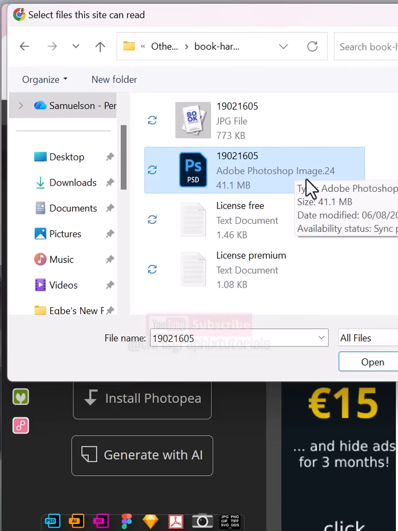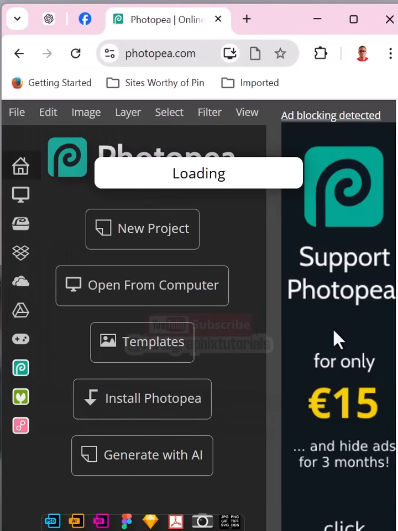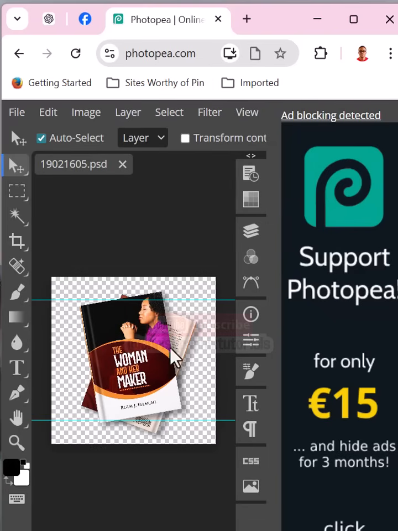So I'm opening the PSD file. Once the PSD file is open, we are going to see how we can edit it. It's loading. Just make sure you have a good phone, or you can even use your PC if you have, or you can follow the procedure and use Photoshop if you have. This is the same thing. This is just like Photoshop, online Photoshop actually. After it has opened, this was the one I did for someone. This is not my design though, it's someone's design, but I did a mockup for her.